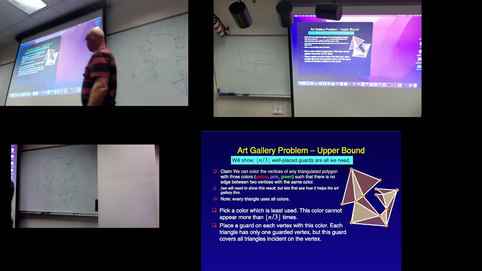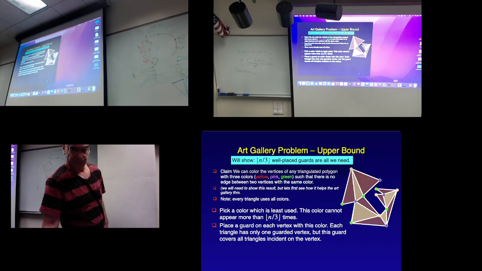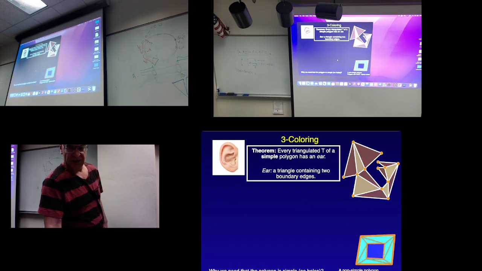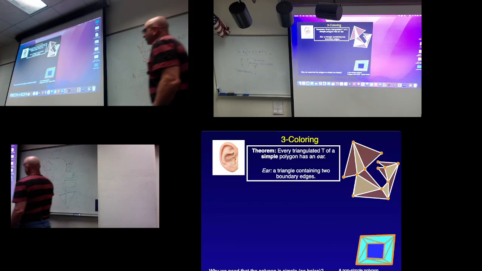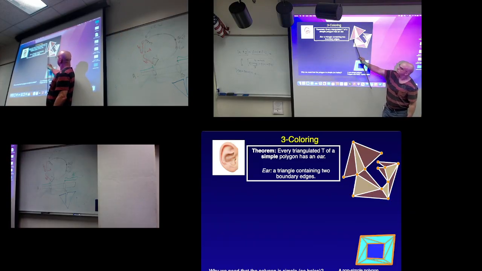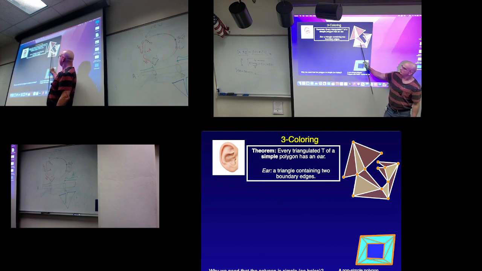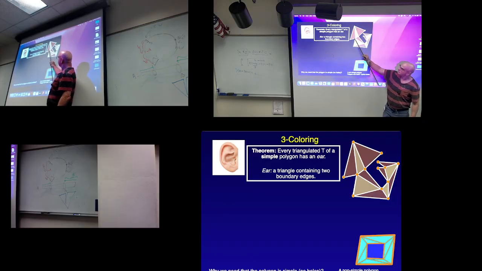And now, I wanted to convince you that in such a polygon, I can find an ear. What is an ear? An ear is a triangle where every edge is either a chord of the triangulation, which wasn't part of the original polygon but I added to make it triangles, or an edge of the original boundary of the polygon.